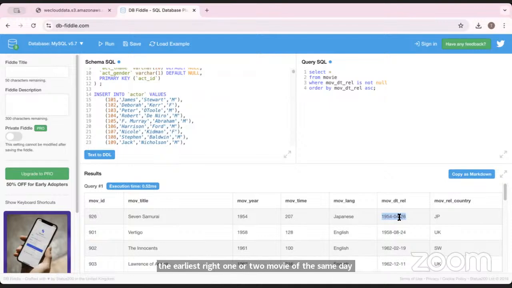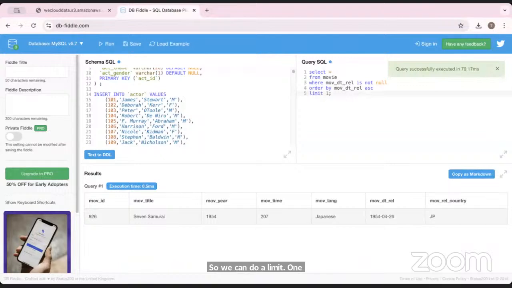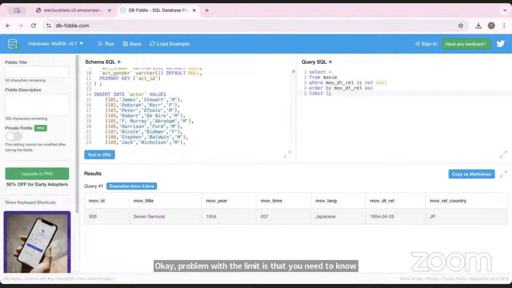So the solution to that, the most obvious and easiest, is to use a limit. So we can do a limit 1. The problem with the limit is that you need to know how many you want to limit by.